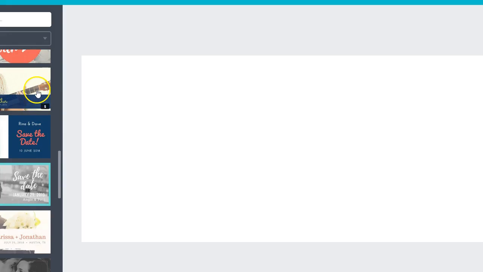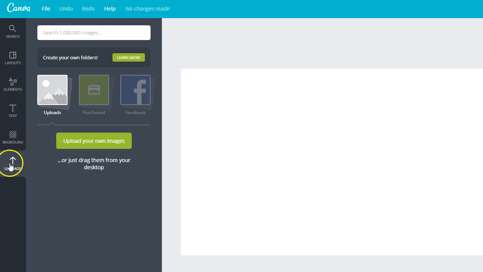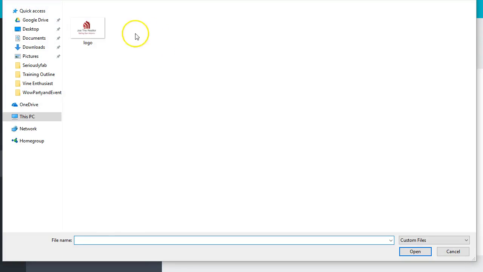And then over on the left here, you have a bunch of different options that you can select from. Now, some of these are free, others are paid. So you've got different layouts that you can use. Now, for the sake of this example, we're actually going to upload our own photo. So to do that, I'm going to move the screen over so you can see the exact process. From the Canva menu, you're just going to navigate over to Uploads and then select Upload Your Own Images.